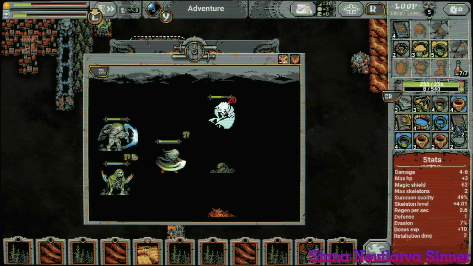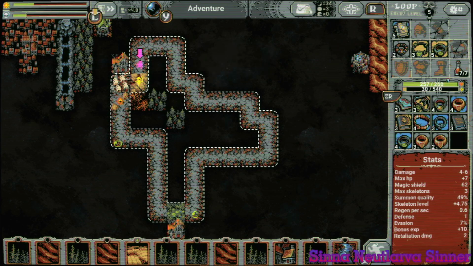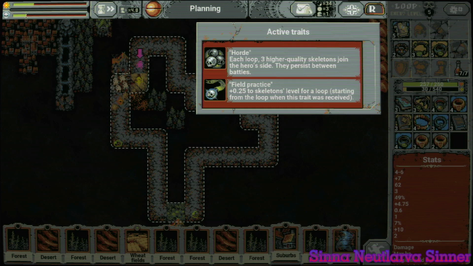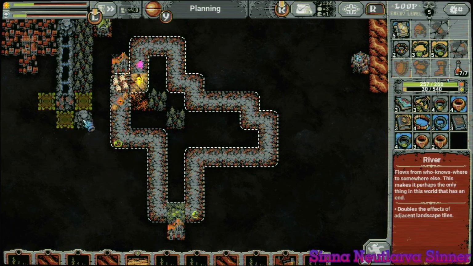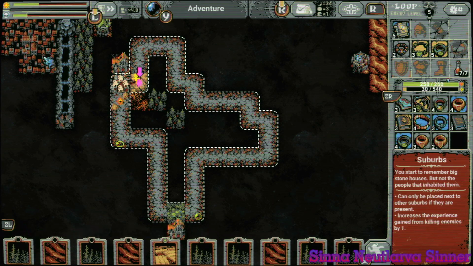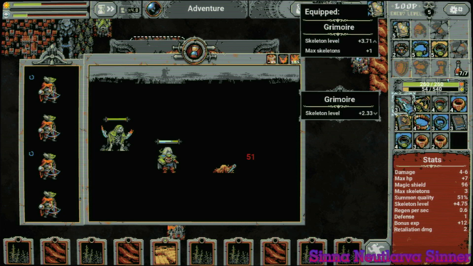Yeah, I'm gonna take the fourth. For now, it's the best I can do. Ooh, yeah! Okay, and once I cross the thing, thanks to the field practice, I'm gonna get a little extra skeleton experience, a skeleton level thing. More suburbs. Yeah, sure, take it.